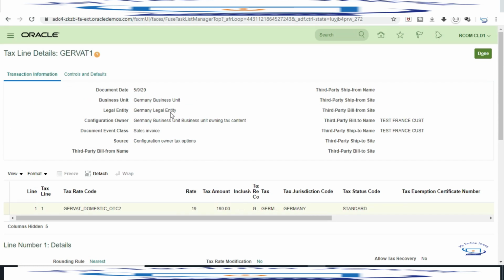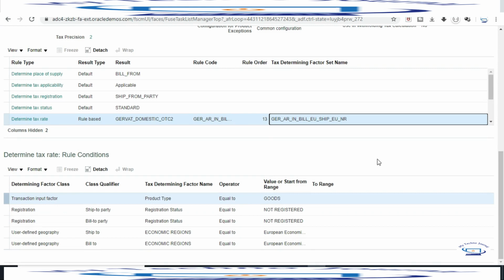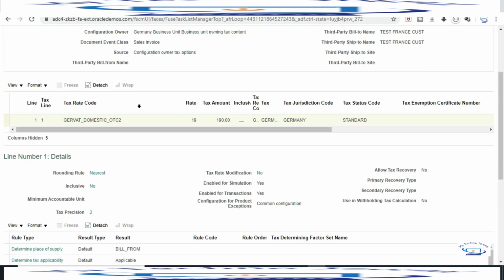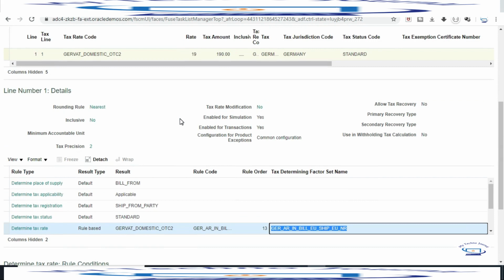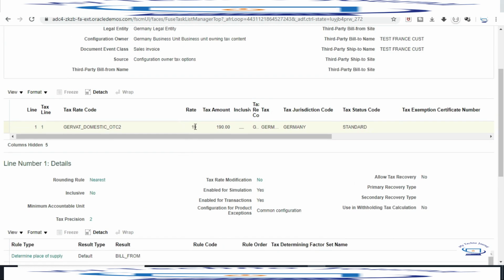This customer belongs to Belgium or France. It's a European Economic Union customer. But as the customer registration status is not registered, it calculated 19% VAT.